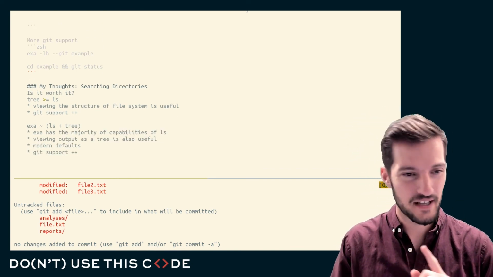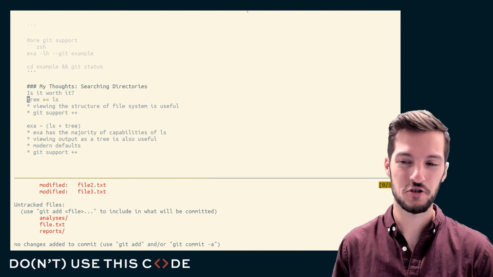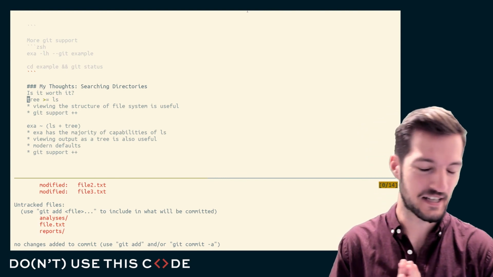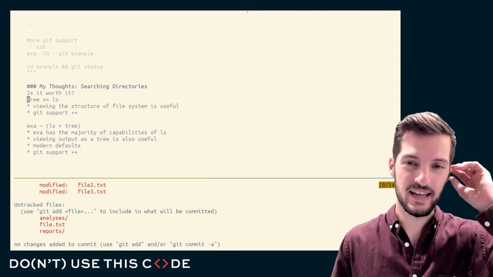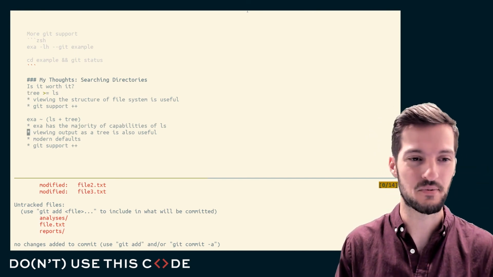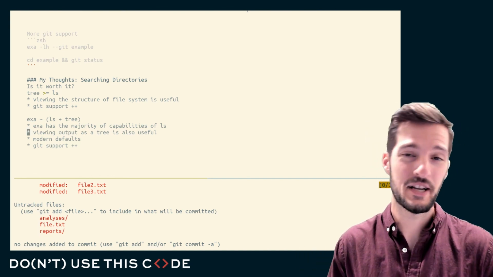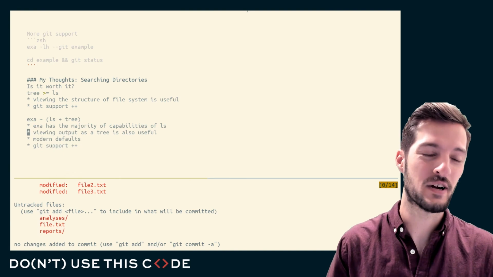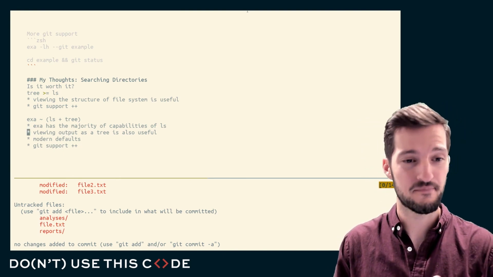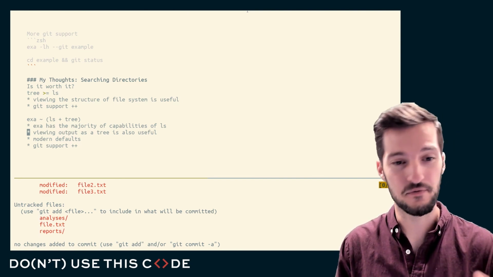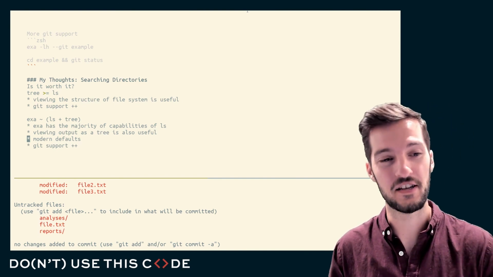But the last thing as we wrap up this question, is it worth it? In my opinion, tree is at least as good as ls. I will be using tree because it allows me to capture the structure of the file system, and it also has that built-in git support. Also, exa, in my opinion, is really the combination of ls and tree, just about, right? Exa doesn't have that same pattern matching or inverse pattern matching support, but it has all the capabilities of ls. You can view the output as a tree. You can't capture it as JSON or HTML though, so that's a little nod there.